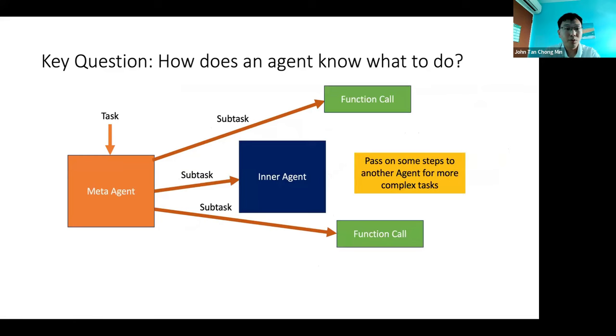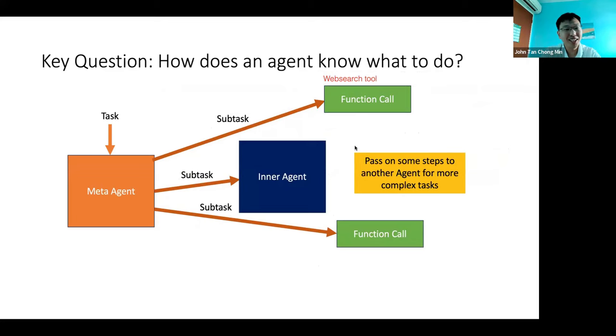Next up, remember just now we have this web search tool. Maybe this is one subtask. What if the step is a bit too complicated? Like, just one function itself might be a bit too much to handle. Then this is where Inception comes in. If you haven't watched the movie Inception, it's a dream within a dream within a dream and so on. Here we have agents within an agent.